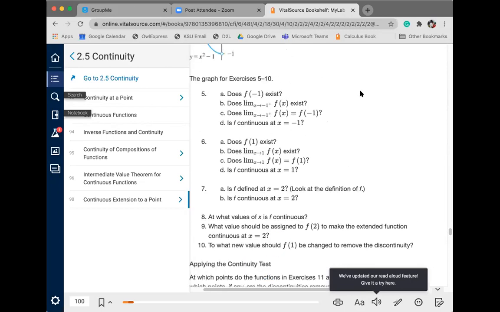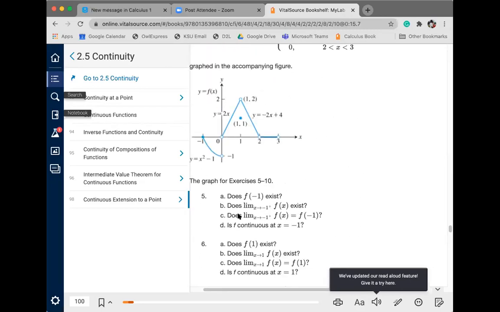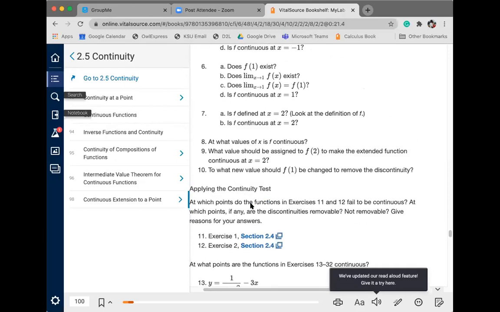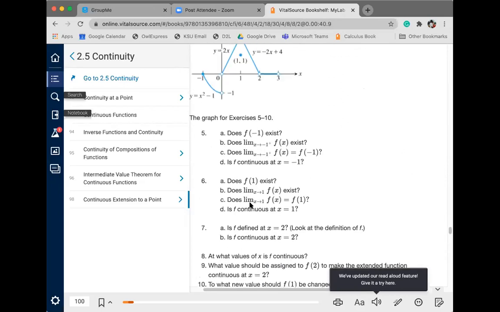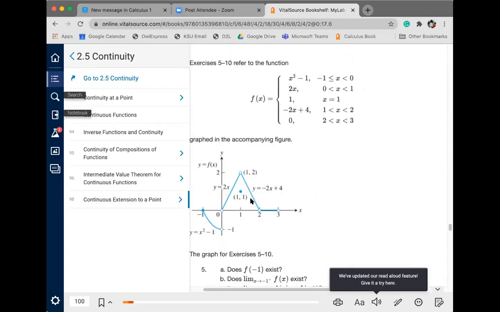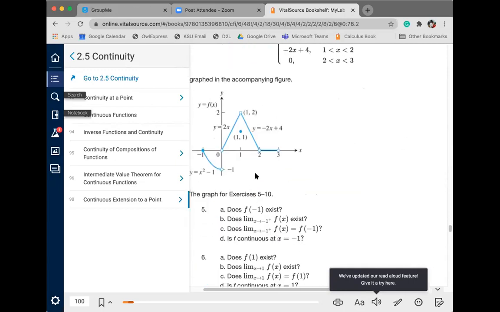So now we're gonna look at 2.5 with continuity. Let's look at number. You guys want to do 5 through 10 again, or are you guys good with continuity? I think it makes sense now. Maybe the justification for this, like when you're answering for that question.